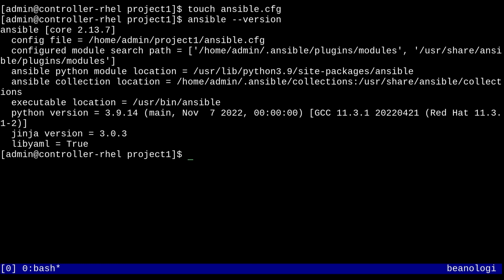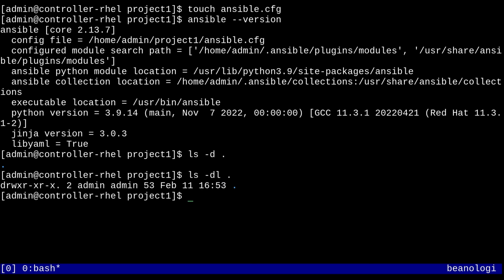The other thing that I want you to keep in mind is that world writable directories are a big no-no for ansible.cfg. That's the security posture you get with Ansible. They don't want anyone to be able to tamper with your ansible.cfg file because it's a security risk. So we can check that I'm in a good position by doing this. Actually, I need ls -ld. There we go. My directory isn't world writable, so we can tell that it's going to work. But keep that in mind and check if you're having trouble with Ansible recognizing your file.